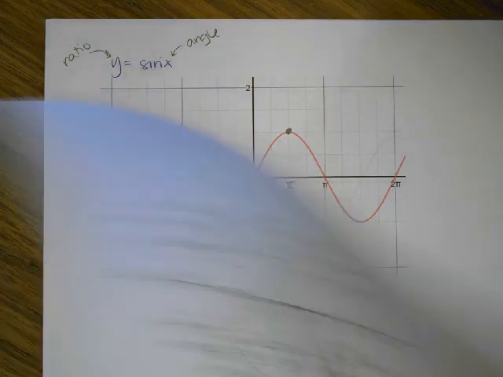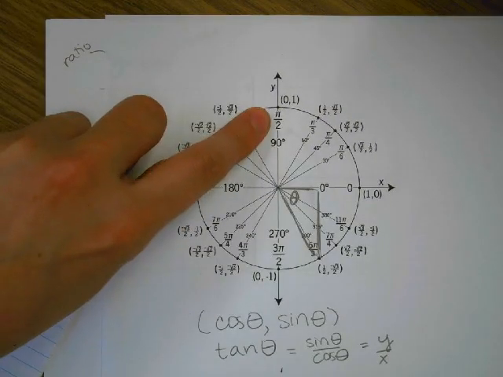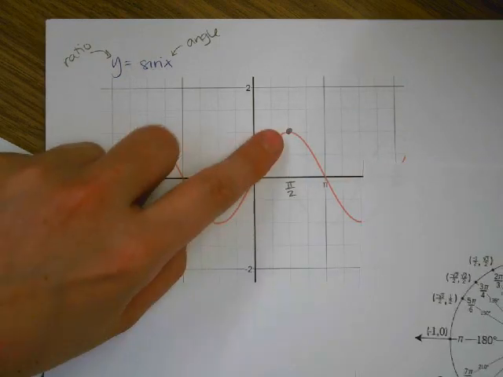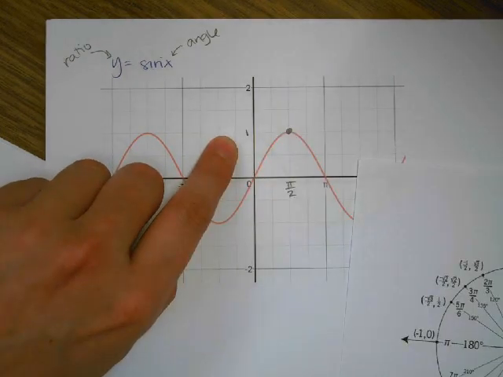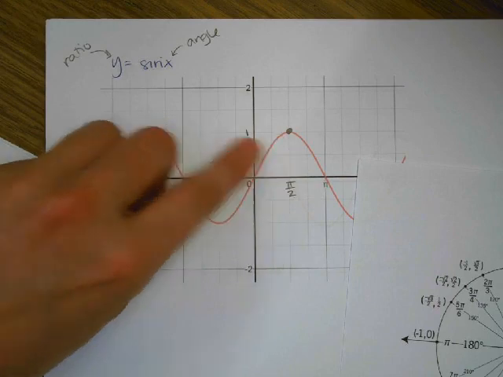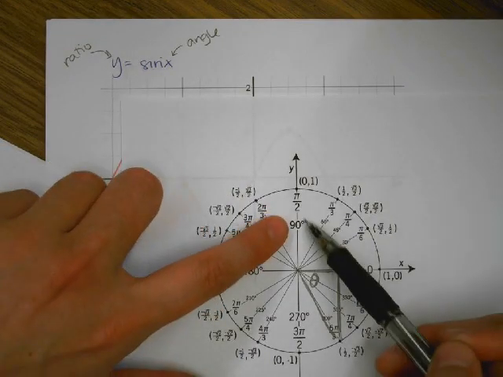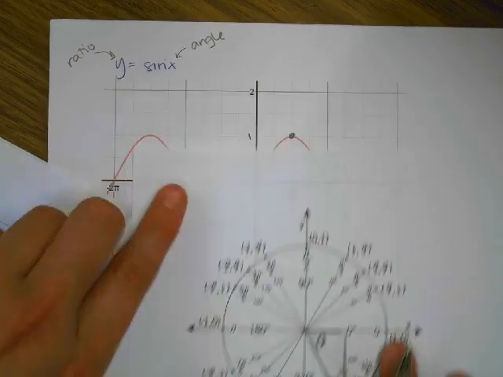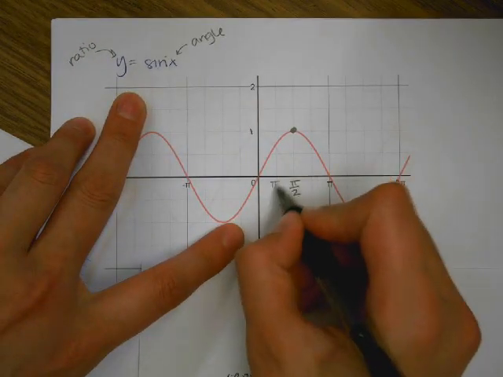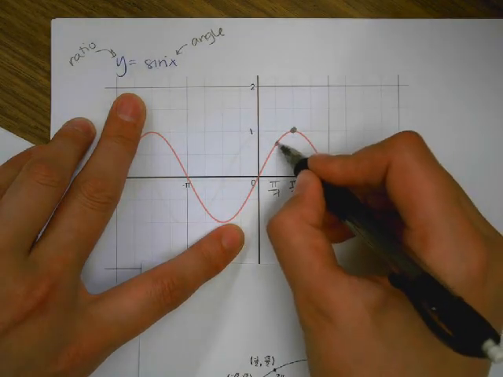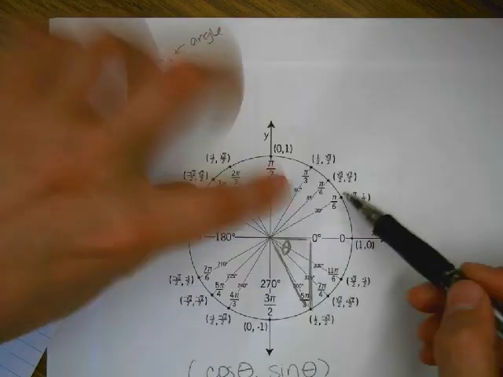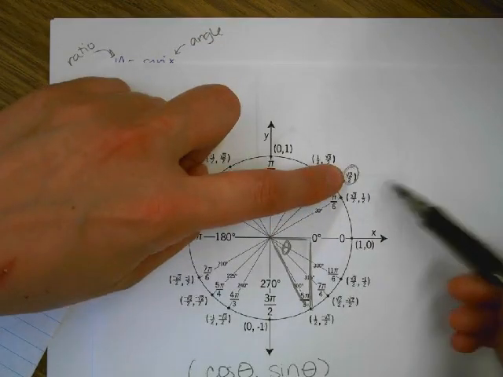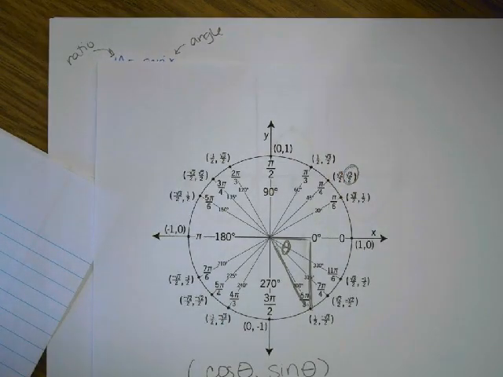And if you look at your unit circle, the ratio of the sides is 1. I wasn't paying attention to my units. So if my angle is pi halves, then the ratio of the two sides is 1. So here's pi halves, the ratio of my sides is 1. If I'm looking over here at pi fourths, the ratio of my sides is some decimal that's closer to 1 and bigger than 0.5, root 2 over 2, which is 0.707, I believe. Don't quote me on that, I could be wrong.